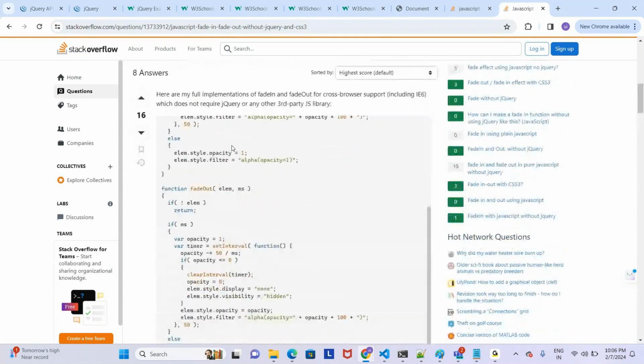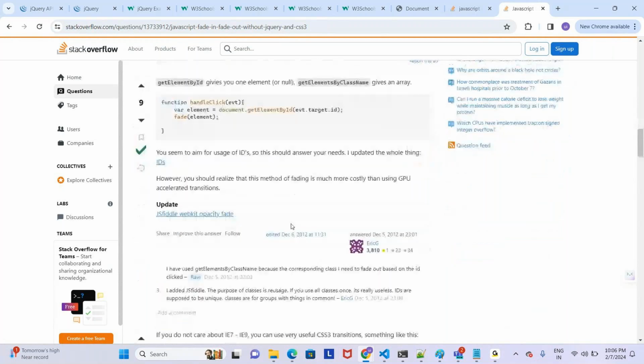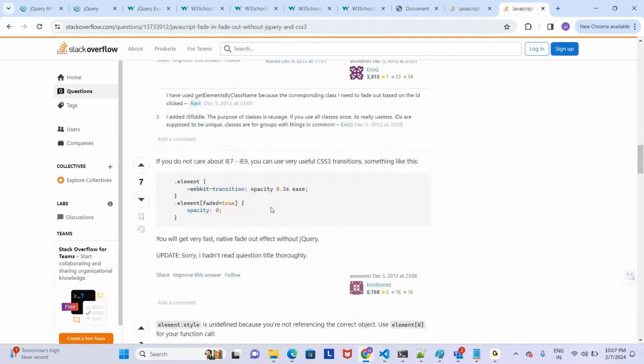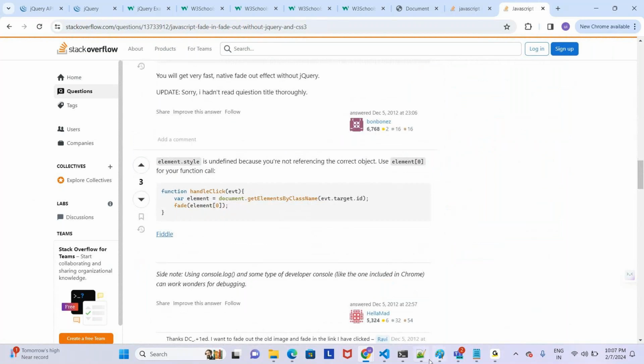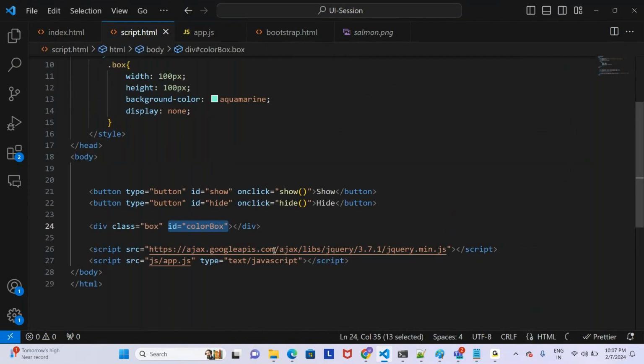But when you use jQuery, do you think you need to write all of them? No, it is a simple thing, because jQuery provides us methods like fade in and fade out by default. Because it is a library, everything will be there. But whenever you want to work with jQuery, make sure to add the jQuery file into your document.